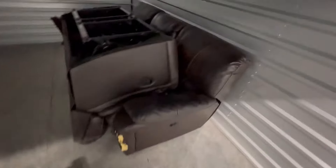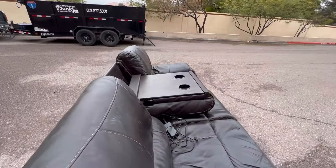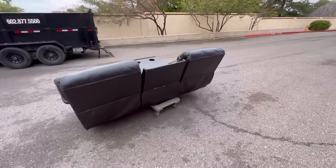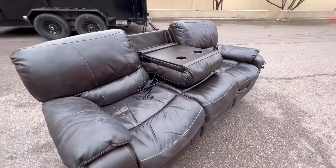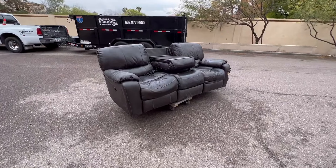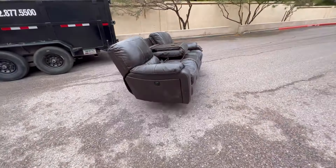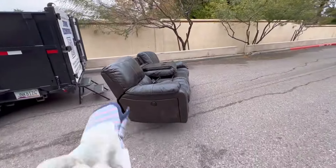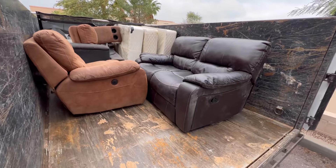Next task is to pull these two couches — one couch, one love seat, they've got recliners. The trusty dolly is going to make it movable. As you can see, I can move this with one hand, spin it in circles. Very easy to move couches on these four-wheel dollies. If they have big rubber wheels, it makes a huge difference — those cheap plastic ones don't roll as good. Just takes a nudge and it starts moving. Yeah, a 150-pound couch, pretty easy to move around.